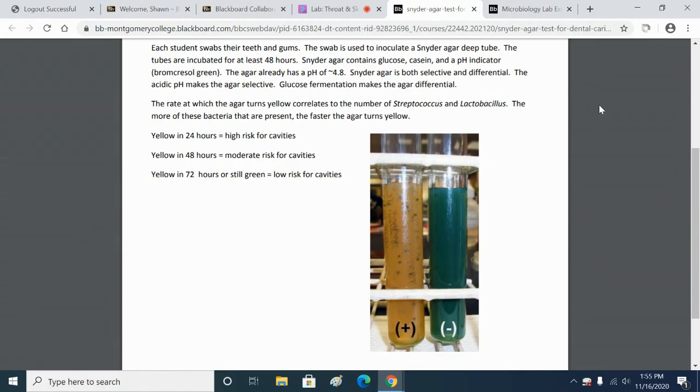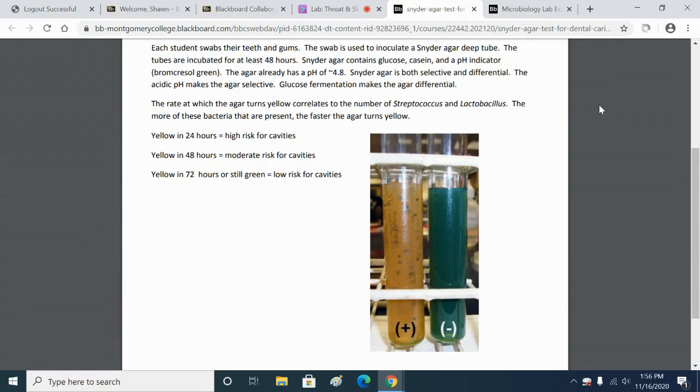So what would you expect some of those factors to be that might affect your test results? Especially given that you would have inoculated your teeth shortly after 1 o'clock. Maybe food. Right, so what did they eat right before swabbing your teeth? Because that could have an effect. Let's say you ate some yogurt right before you did the test. Well, yogurt has both Streptococcus and Lactobacillus in it, right? So that could skew the results, make them look much worse than what they actually are.